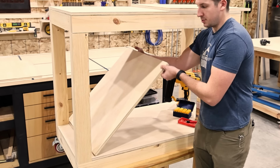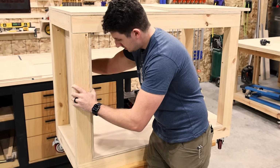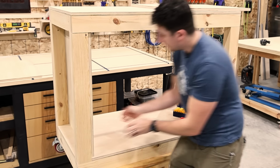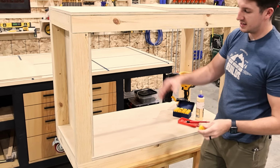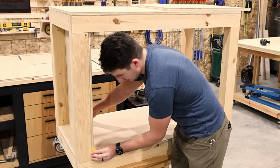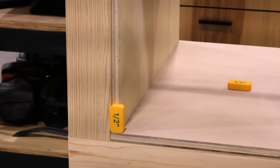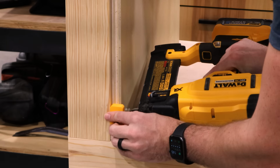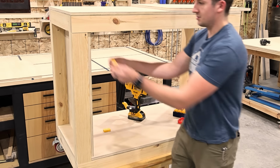So once we got our glue up, we can start to put our panel into place. And now this is going to be the front side of our cabinet, so we just need to make sure that it's back set by 1/2 inch, and we're going to use our 1/2-inch spacers to ensure that. I'm just going to start at the bottom. That's 1/2 inch right there. Then we're just going to use a brad nailer, lock that corner in place. Then we're going to go up to the top and do the same thing.